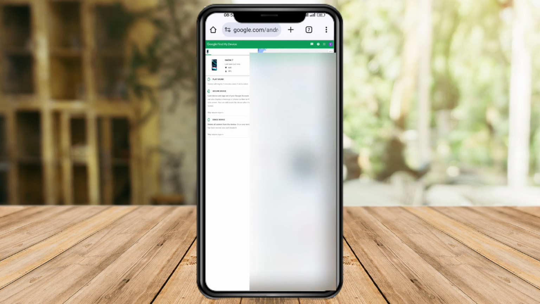As you can see, it has now located my actual location, but I will blur it out for now for security and privacy purposes. And then you can just head over and make sure to click on any one of these in order to successfully find your device. So that's the whole process.